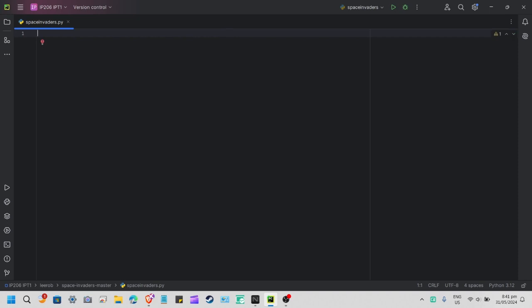So first, una nating gagawin pag sa Pygame, to type import Pygame. So basically it is a set of Python modules designed for writing video games. So kahit anong laro na gagawin nyo, code or program pagdating sa Python, maglalagay lagi tayo ng import Pygame. Tapos, pwede rin natin lagyan ng from Pygame import asterisk.